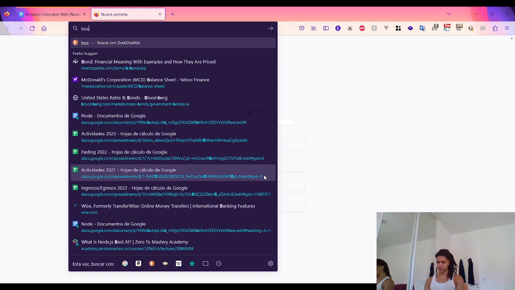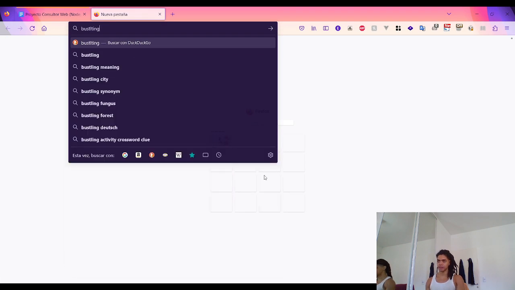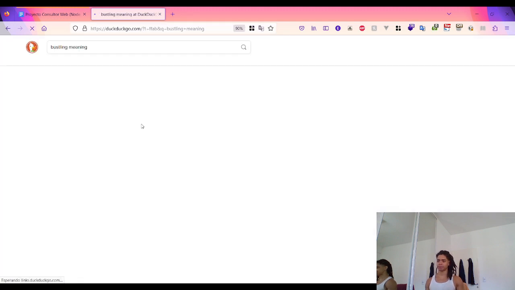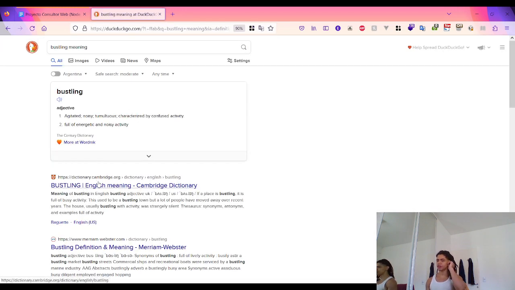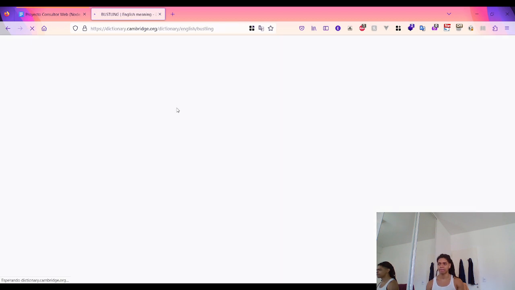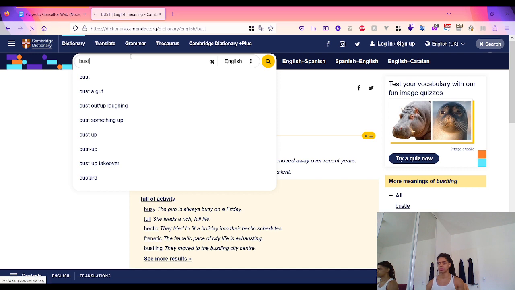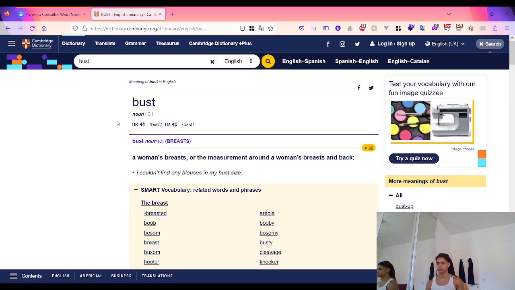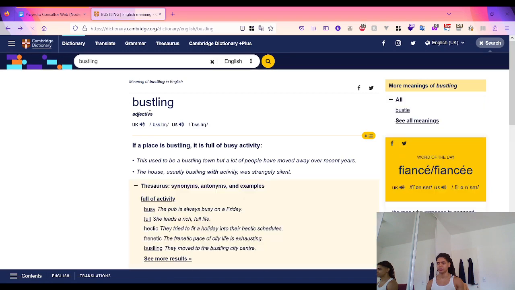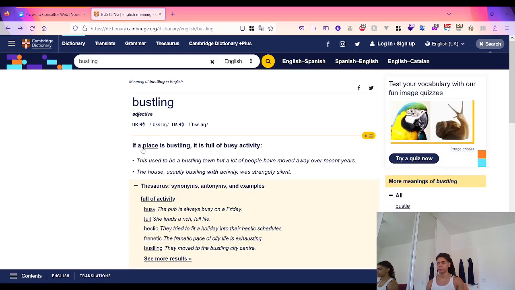Interesting, that word, bustling. Noisy, tumultuous, characterized by confused activity, full of energetic and noisy activity. Bustling. It's an adjective, not a verb.